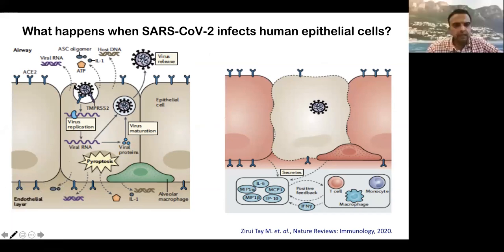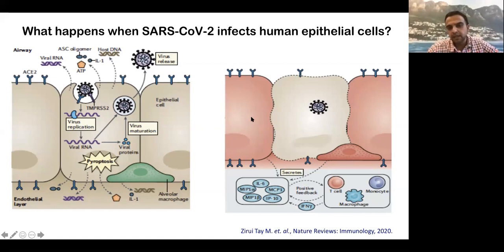So basically, the virus gains entry into the pulmonary epithelial cells via the ACE2 receptors and the TMPRSS receptors. And when it gets inside the cell, it basically hijacks the cell's machinery to try and replicate itself. But in the process of doing this, it causes something called pyroptosis. It's slightly different compared to apoptosis in that it's a very pro-inflammatory state. And it basically releases the viral RNA and DNAs into the epithelium.